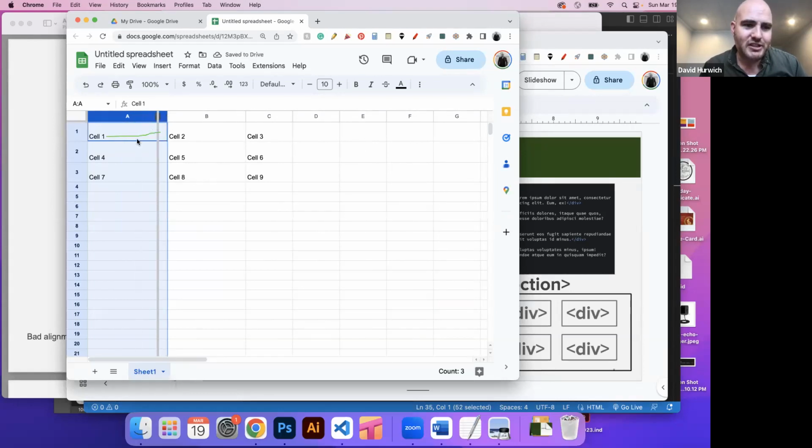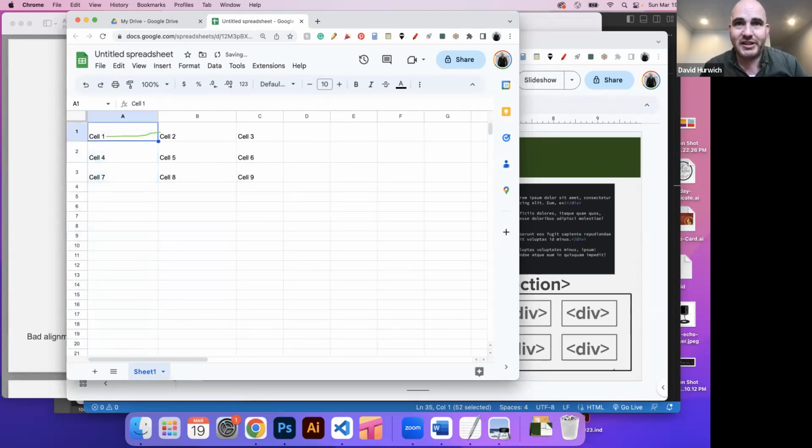Also note that typically when you have things inside of a table, they will by default align to the left. So once again, I'm still kind of getting that alignment. So it's like all my text here is aligning to the left, at least by default. You can change that.